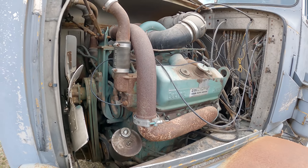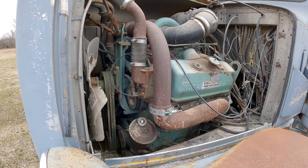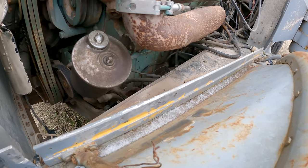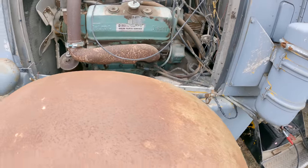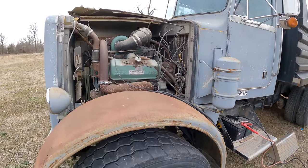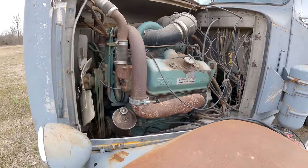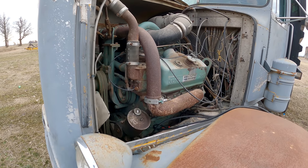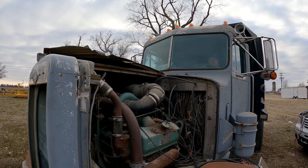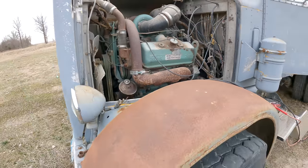V92T. Maybe not going to be a cold start. Well, that ain't sounding so good. Well, we could have a connection. All right, round two. Give her a little Johnson's.